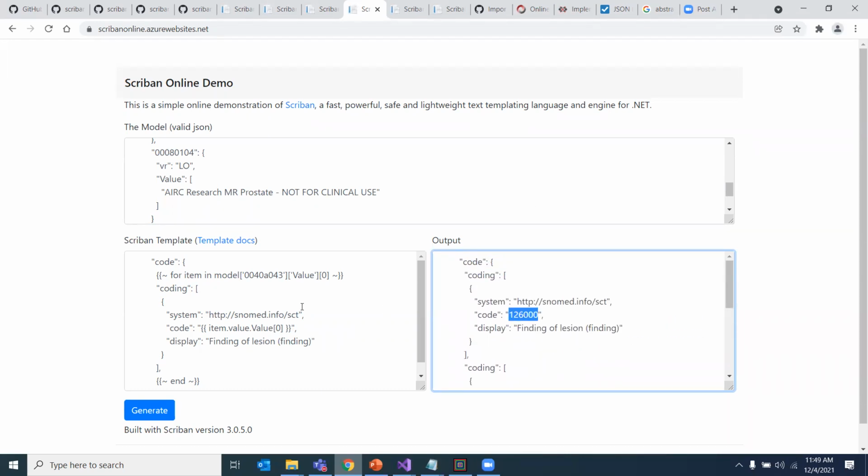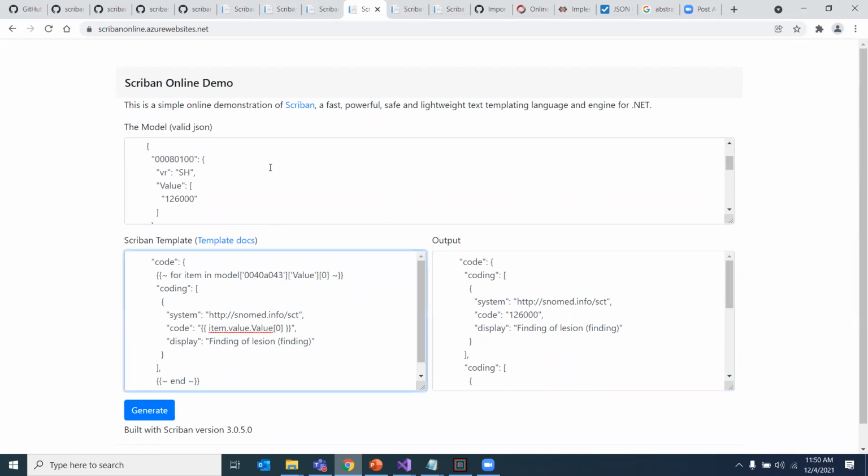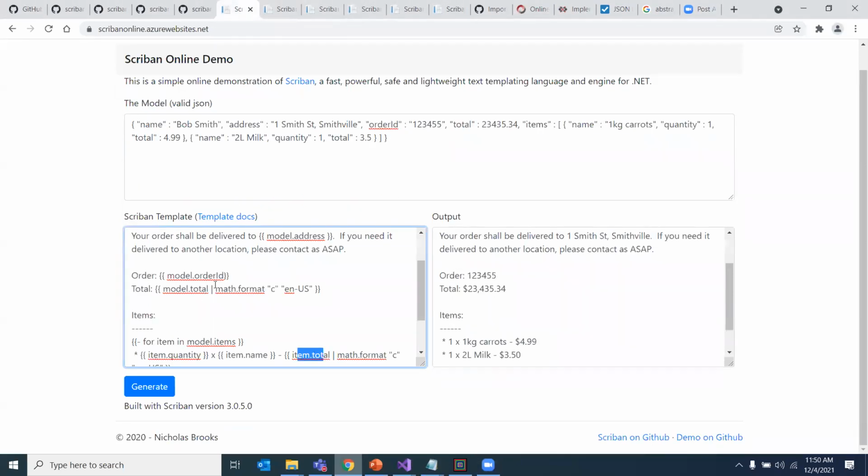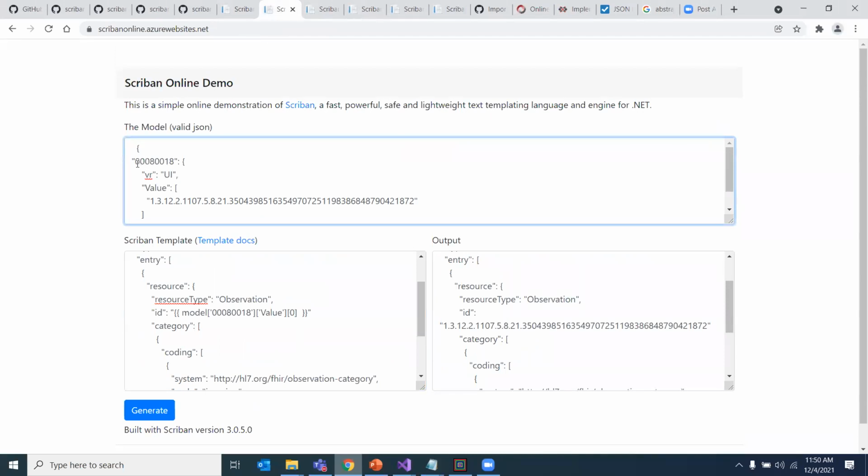I just tried the same operator using the square brackets and I was able to make it work. So how come we are able to use the dot operator over here, but in the previous example we were getting an error? Yes, I will try to give a simple example here. Here we are using dot operators in this example. What happens is when we use a dot operator with something that starts with digits, it fails. If I replace this with a and try to use it, it will work.